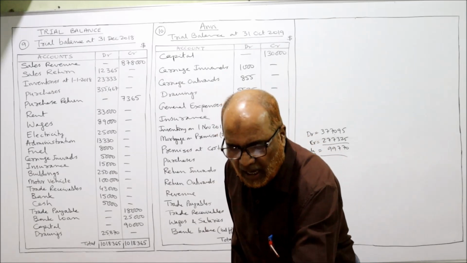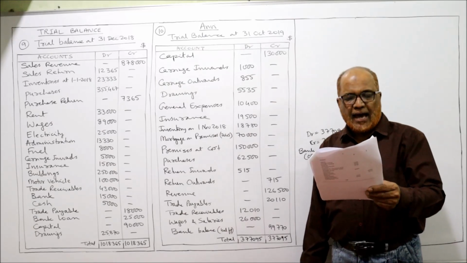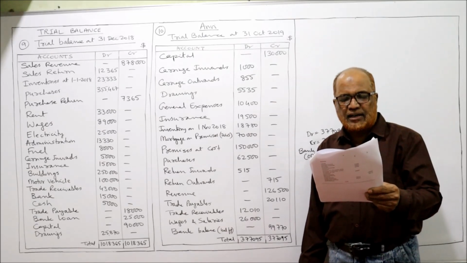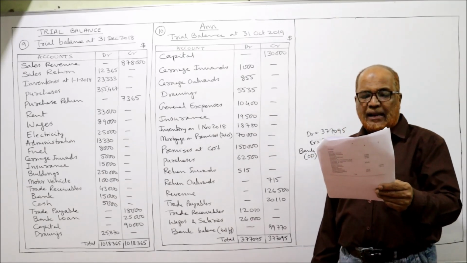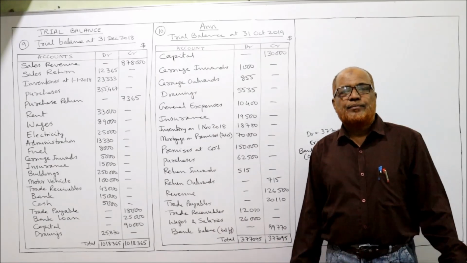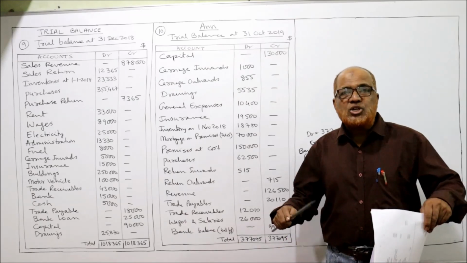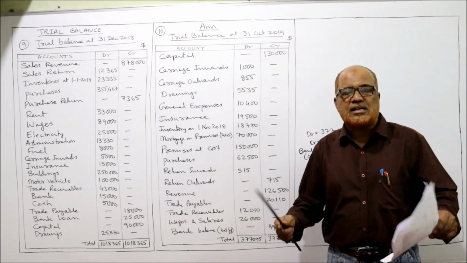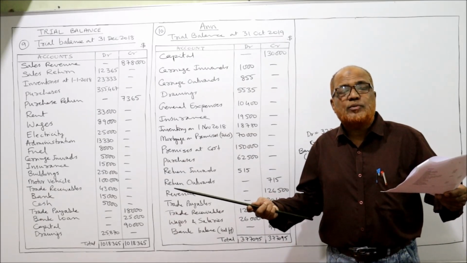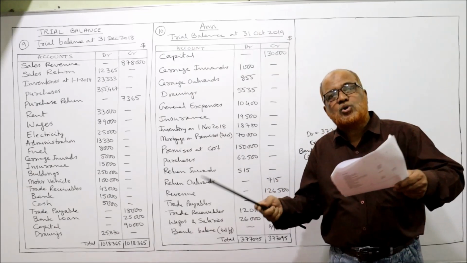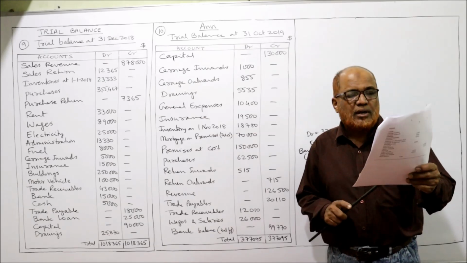Now I am going to explain the last and final problem, problem number 10. Anvi has partially completed a trial balance for the year ended 31st October 2019, but is unsure about the following account balances. So this Anvi is an accountant, but not sure about how to make the trial balance. Partially she has completed the trial balance, but some amounts she has not taken in it. She is not sure whether it should be taken in the debit column or the credit column.